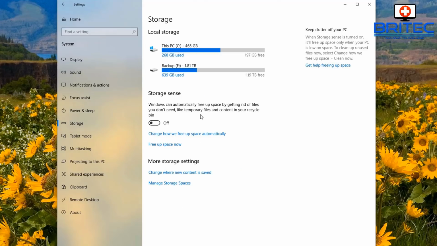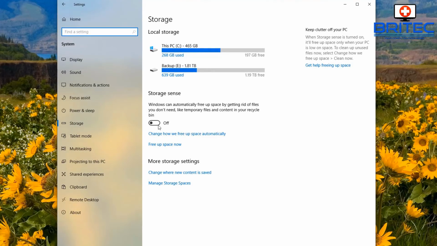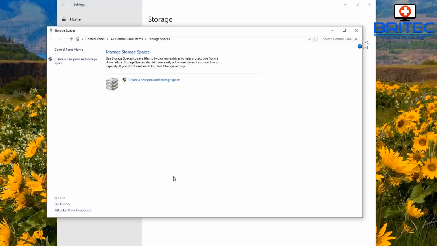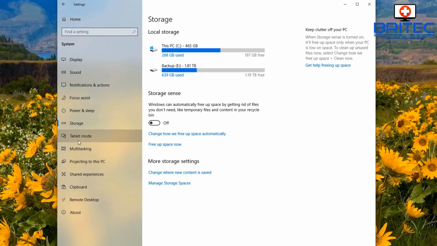You've got Storage Sense here, which is pretty useful if you want it to empty certain stuff out, like the downloads folder and things like that, and temp files. You can set this up to 30 days or whenever it is you want to run this. If you wish, you can turn it off if you don't want it on, then run CCleaner. It's entirely up to you, and just generally set it up the way you like it. So I don't think I need anything else in here, so let's move on.